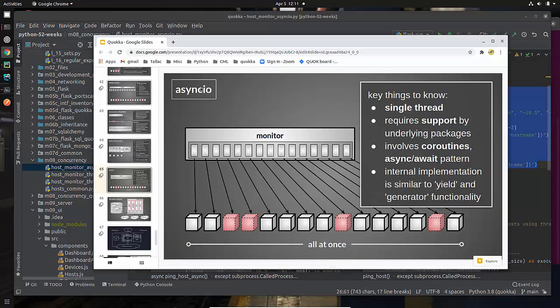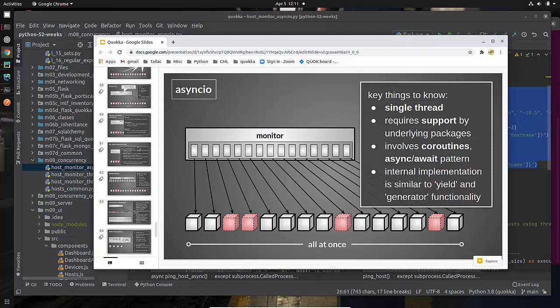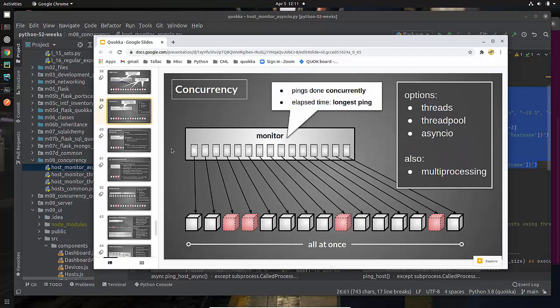First though, I did want to look at this slide. I created a slide just for async IO. As you can see here, I've modified this picture just to remind ourselves. Our picture of using threads looks something like this, where every one of these was an individual thread. I mentioned there's different ways of doing this, using threads or thread pool or using async IO. This situation is kind of meant to represent threads.